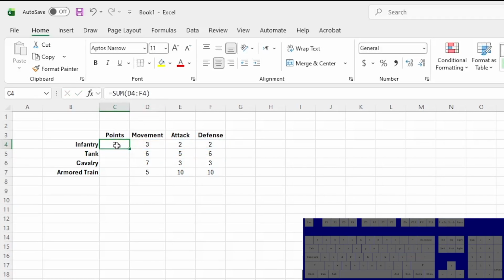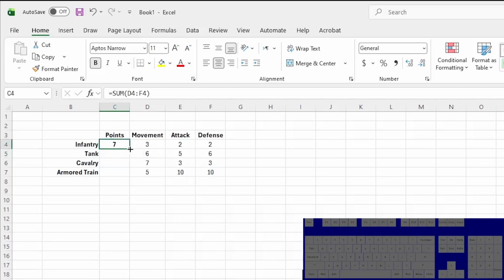So now that I've got this summing up all these values here, the points value for that is now 7. I'll just make those bold. Now, what if I want to do the rest for all these here? You've got a couple options. You can copy and paste it there, and it'll automatically sum the next line.